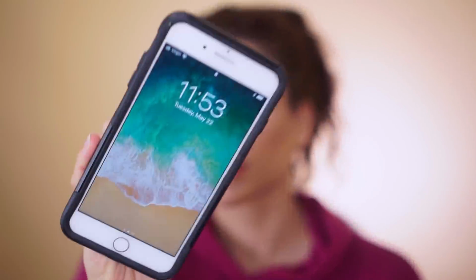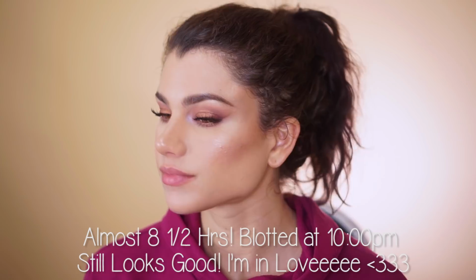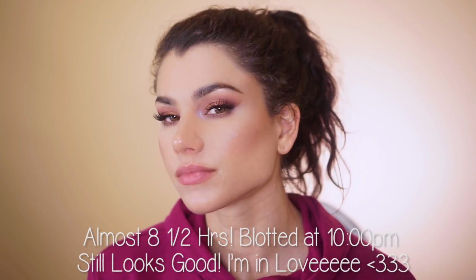It claims to have up to 12-hour wear. I think this will probably last up to 12 hours, but I would need to blot my chin, possibly just my chin, within the next 6 hours that I was to wear this. But I do think it would hold up since it has held up so well in these past 6.5 hours.